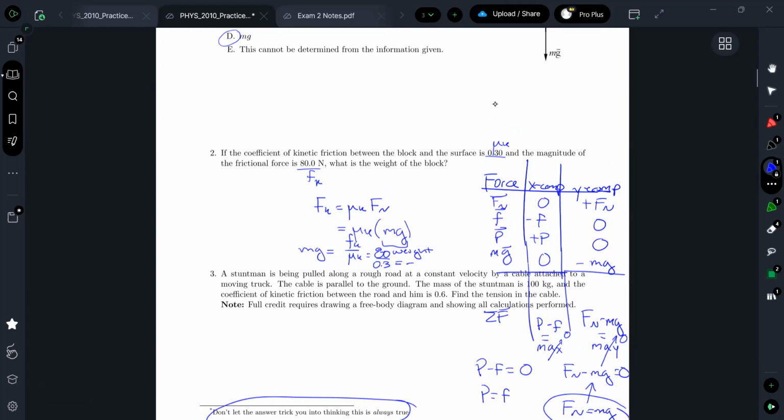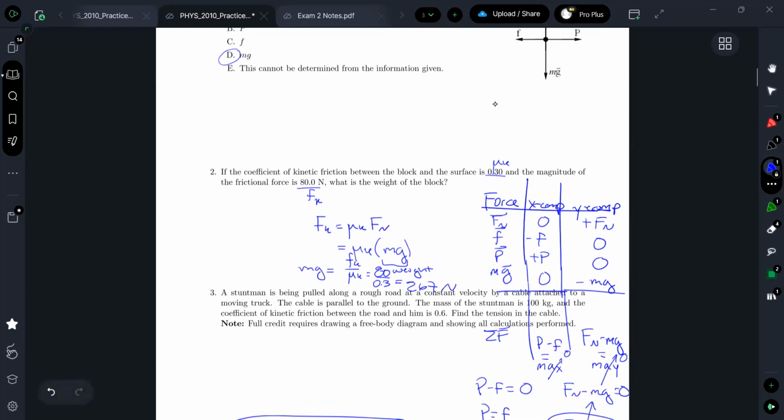Now, does this agree with the answer that's given? Whatever 80 over 0.3 is, I think it's like 267. Yes. That's what you did? Yeah. I just didn't understand why it was rounded up a few times. So I was just confused.